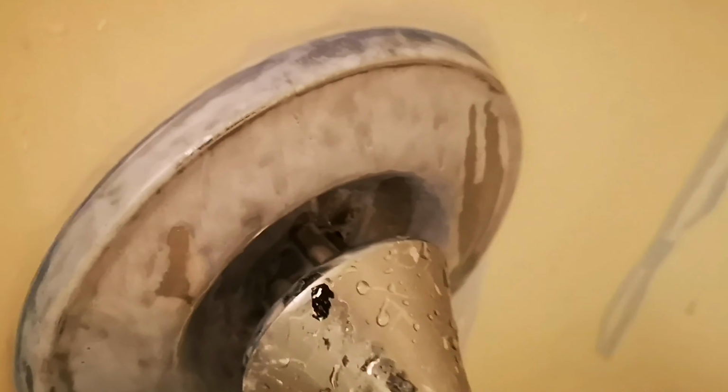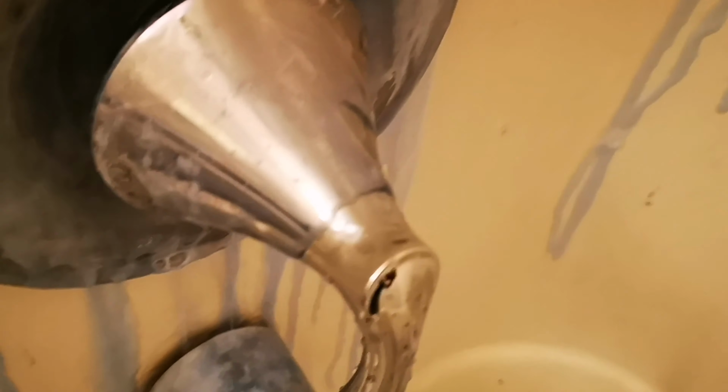See, also any handles. You see how the chemical reacts to the minerals and stain. So, and then let's just wait for an hour, and let's soak it for hours so the chemical will work properly.